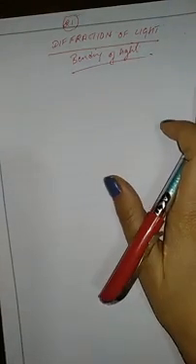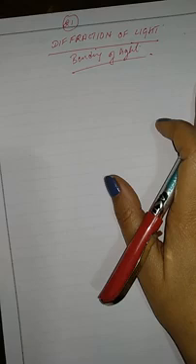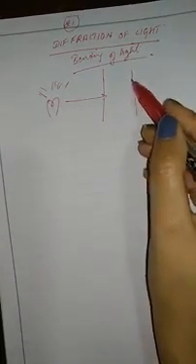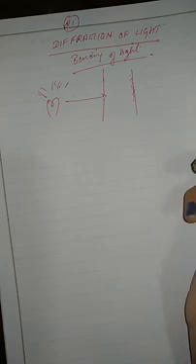Now, if an opaque obstacle or aperture is placed between a light source and a screen, suppose we have a light source, a bulb, and there is darkness in the room, a small slit and the screen. From this small slit the light will enter and we can see some illumination on the screen. This shows that light travels approximately in a straight line.